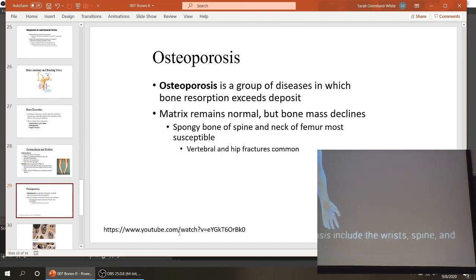Common fracture locations in people with osteoporosis include the wrists, spine, and hips. Building strong, healthy bones through a diet rich in calcium and vitamins and getting regular exercise can help prevent as well as treat osteoporosis.